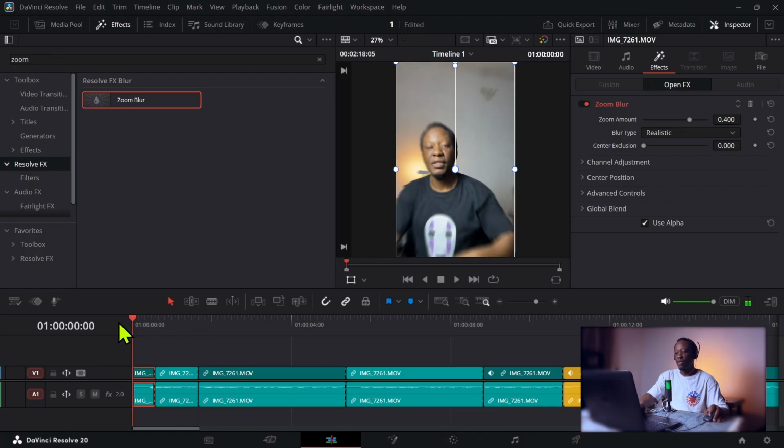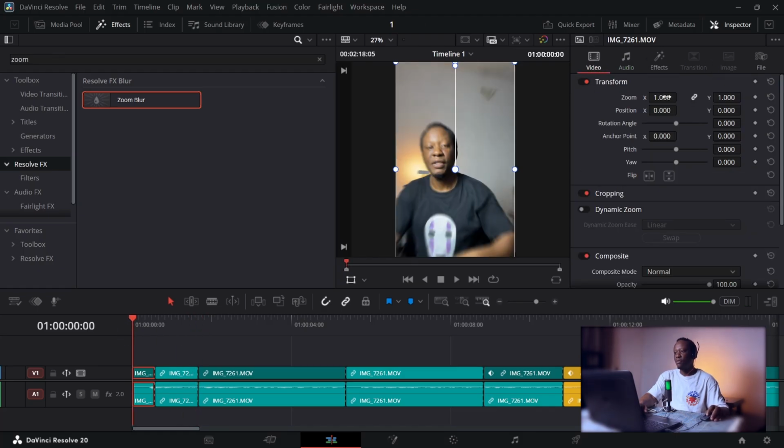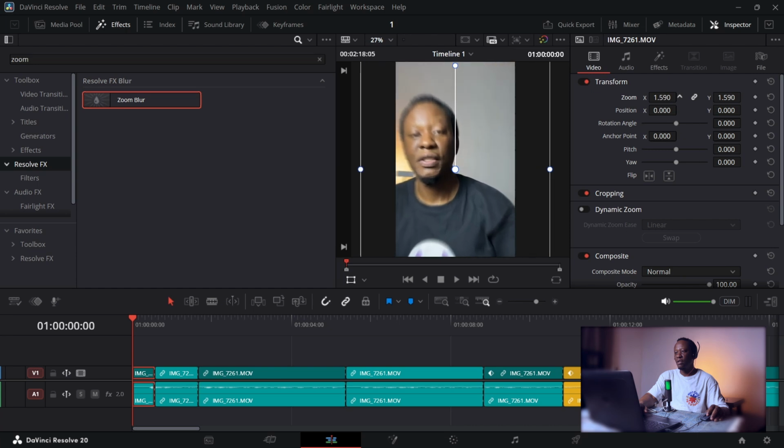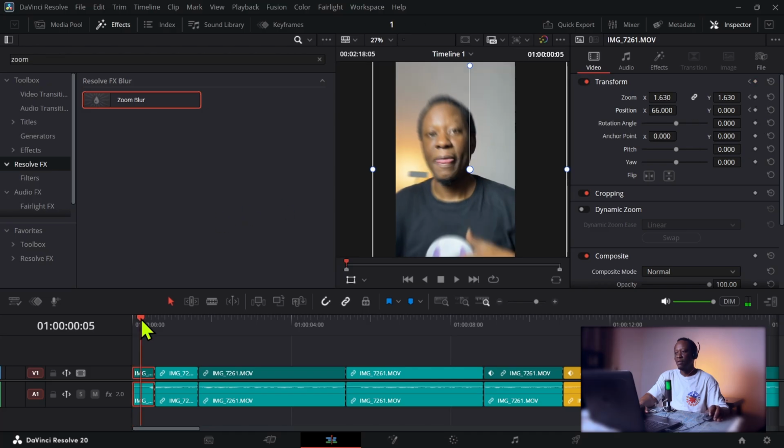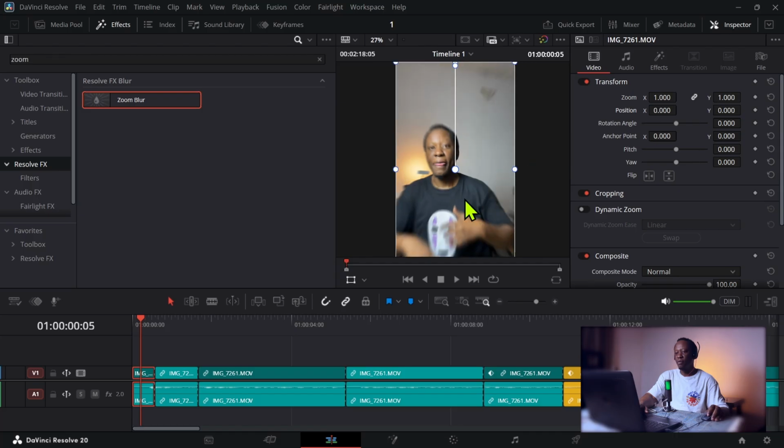And I want to actually start really zoomed in. So I'll go back to the video, go to the zoom and just drag this here, and then shift the X position a bit to the left, like so. So this is going to be my start position. So I'll just set both keyframes here. And by the time I've moved just a couple of frames, I'll just reset everything back to the initial position.